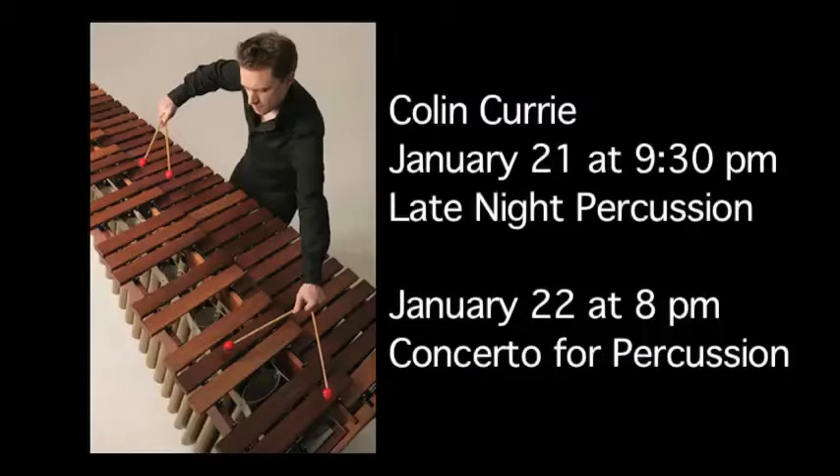January 21st and 22nd we've got a Scottish percussion soloist coming — Colin Curry. This will be his third time here. He's a wonderful player and there are some really exciting pieces coming up. The late night show features a lot of solo repertoire that he's doing on marimba. Some of it I know and it's terrific repertoire. The Gruber rough music should be really exciting — having looked at the score and the percussion solo part, it looks just monstrously difficult. I'm really looking forward to hearing him play because he's a very dynamic musician and very entertaining. So if you haven't ever heard a percussion solo before, come out to this fella — he's fabulous.